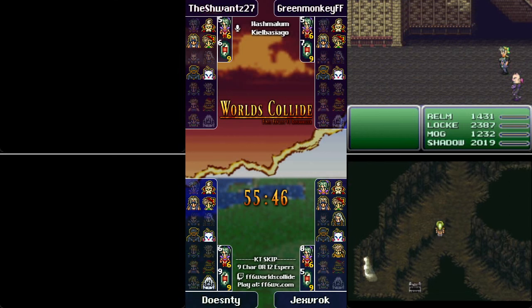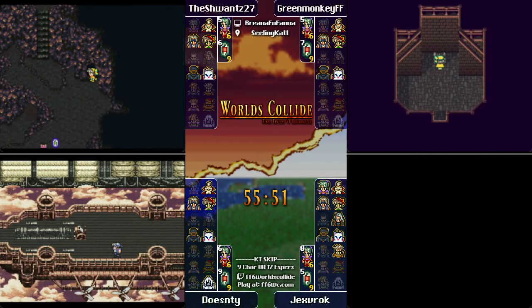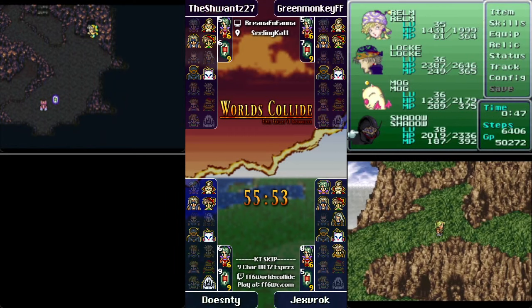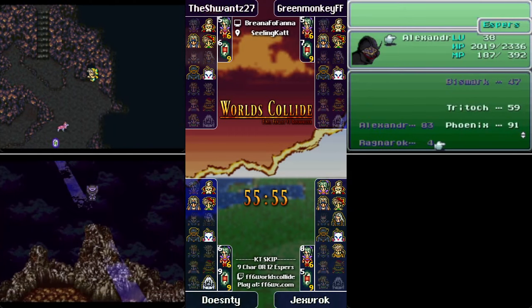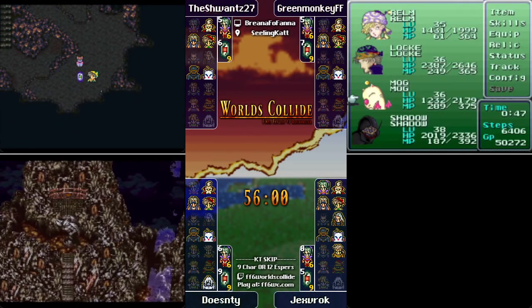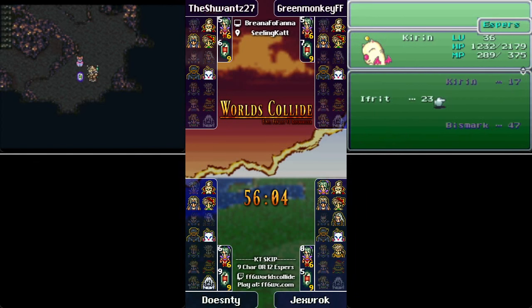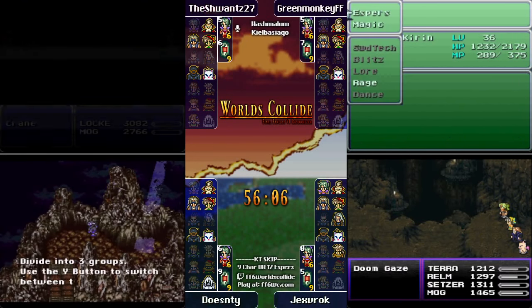Yeah, watching these people with the speed boost and missing stairs and doors is pretty awesome. I'm sure they take some getting used to. Just hitting every wall. Exactly. Looks like 55-55 is the first one into Kefka's Tower. Very good time to get into Kefka's Tower, honestly.